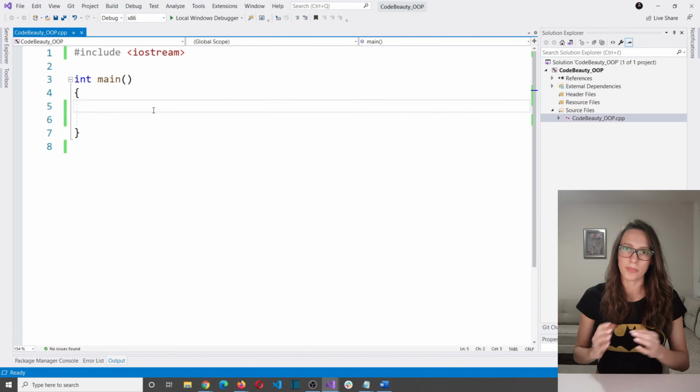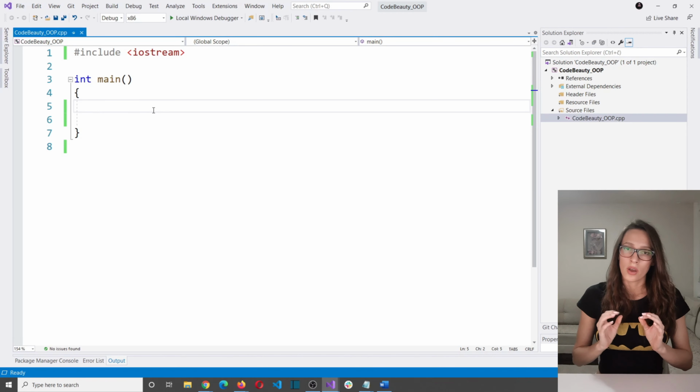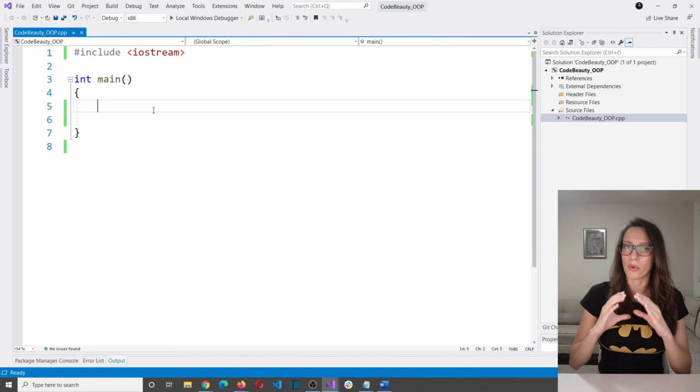And in what way? Well, let's say, for example, that in your program you want to represent the username of your user. In order to be able to do that, you will just create a variable of type string and call it username. And you should be able to store the username of your user in that variable. But what happens if you want to store the entire user in your program?